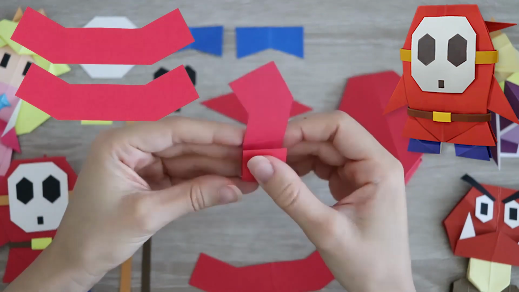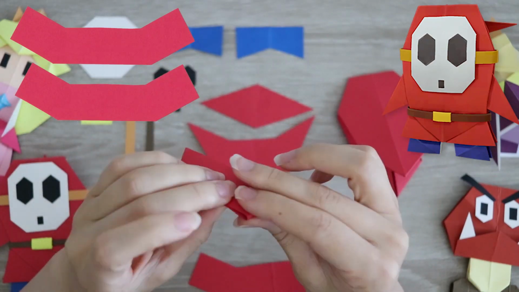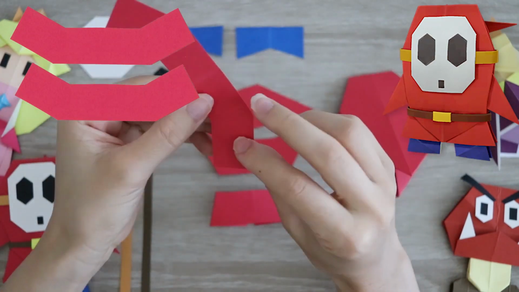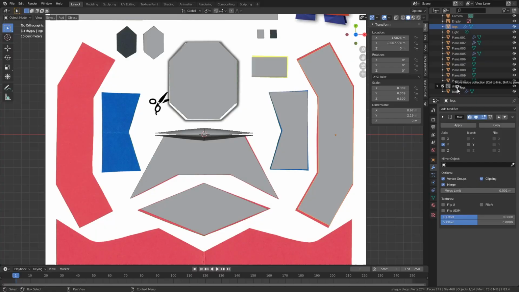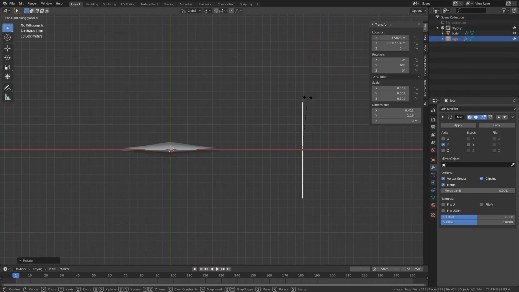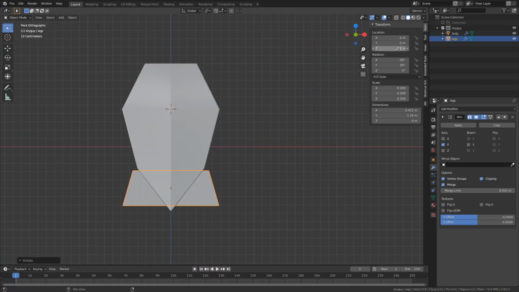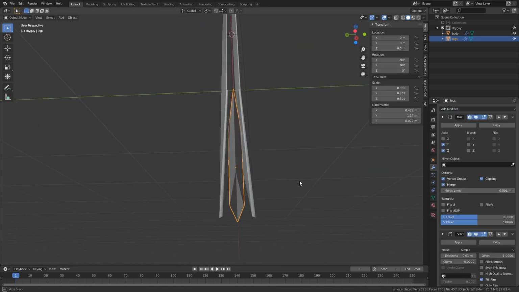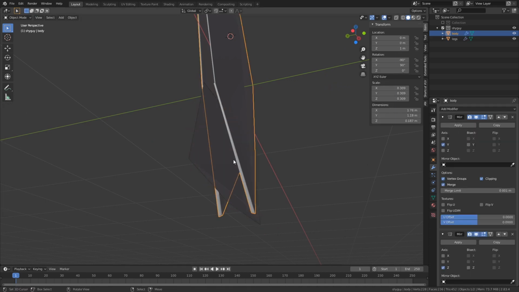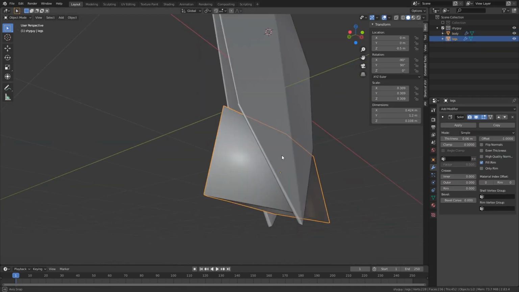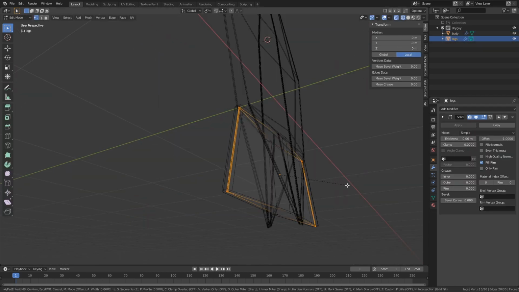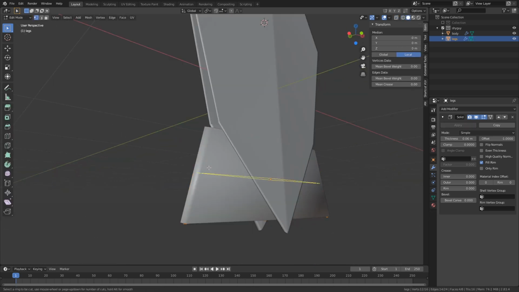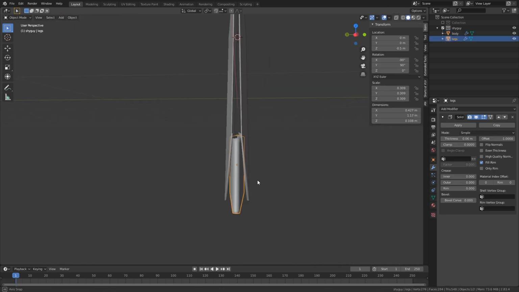You can see that she folds it in a certain way, and it also kind of shows that we can get rid of some of the geometry that we have. So here I just did a quick edit, just delete those outer edges and then move the legs inwards, then mirror modifier and give it a nice solidify modifier. And that's kind of it. You might want to make it a bit more smooth, so you could select the outer edges and then bevel them. But yeah, that is totally up to you.